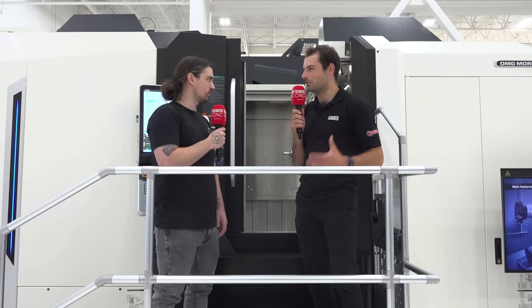With the machinery they have, they're able to change over between different styles of production while maintaining precision and accuracy. The repeatability on these systems is amazing — they're seeing two ten-thousandths of an inch repeatability on their fixtures. Machining transformation means utilizing all available technology to be innovative and efficient for their customer base. This industry is competitive — it benefits both the shop and its customers, and when that symbiotic growth happens, everyone is able to succeed.